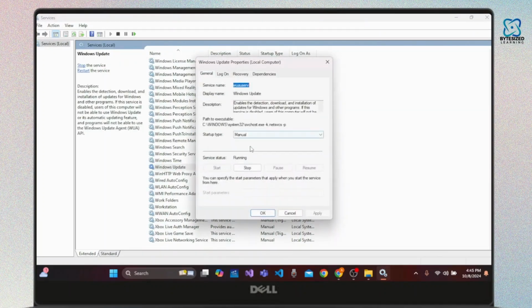Right click on it, and under service status, make sure you click on Start. For the startup type, click on the small arrow and make sure to click on Automatic. Make sure it is not set to Manual or Disabled. Then click on the OK button and then Apply. Once you do that, you will easily fix the Windows error problem.